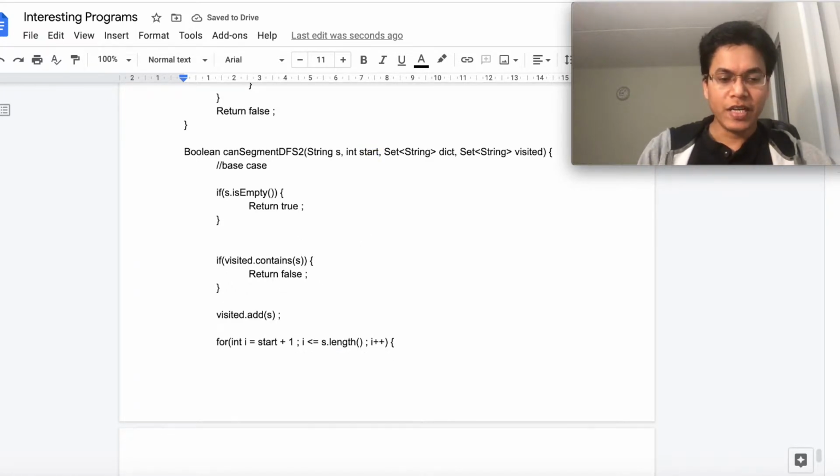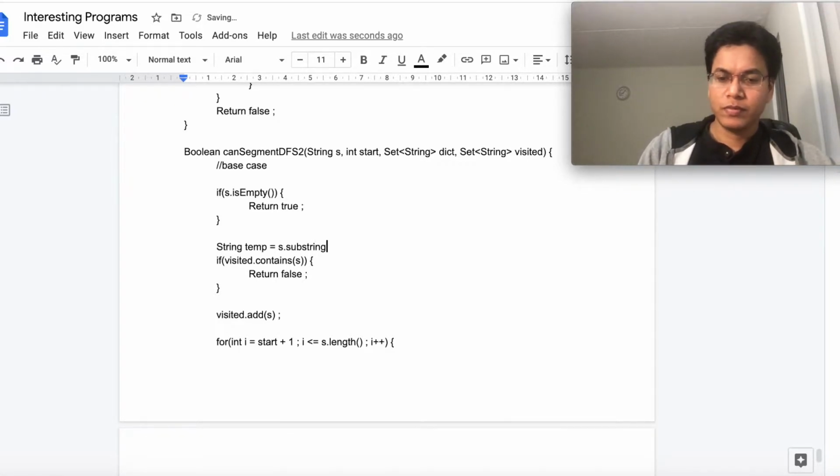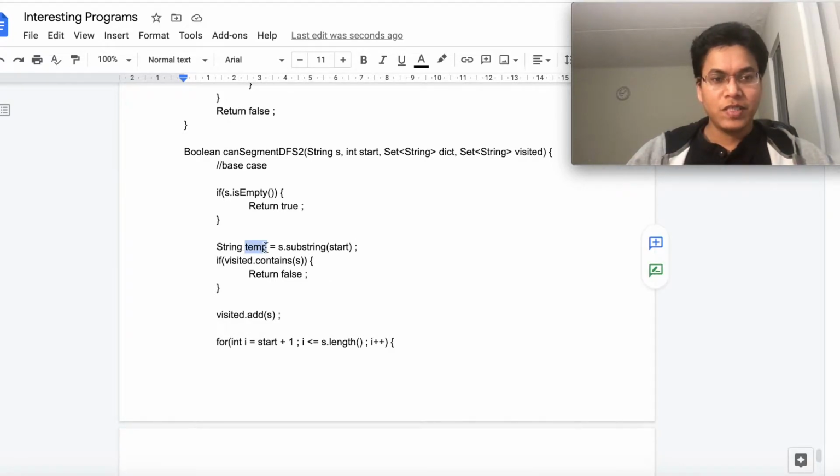I can say string temp equals S.substring(start). This contains the string starting from the start index. Now we'll check if this temp string is in the wordSet. If it is, then we'll return false, and we'll add this temp instead of S.